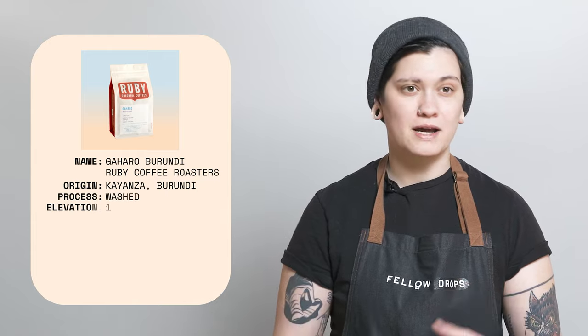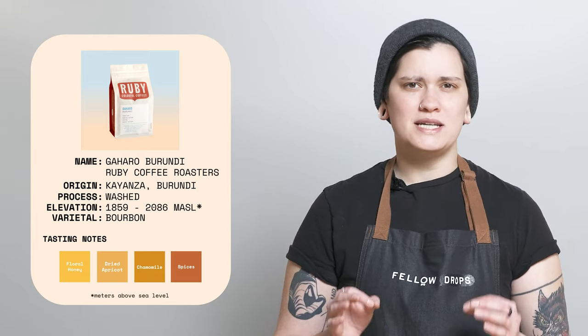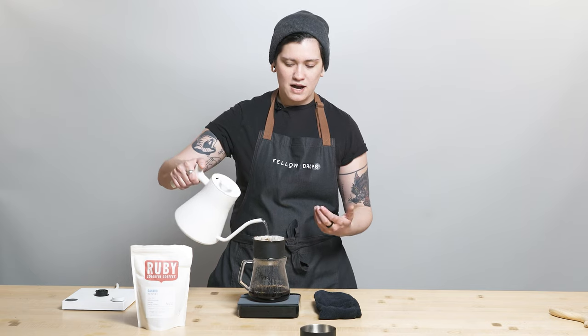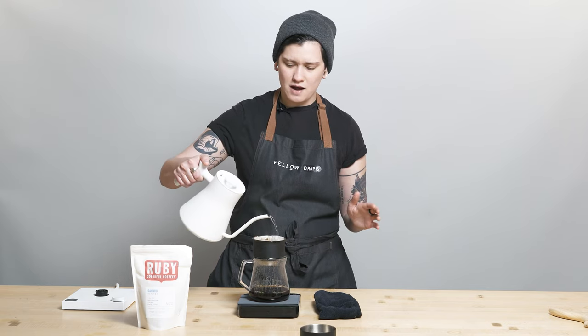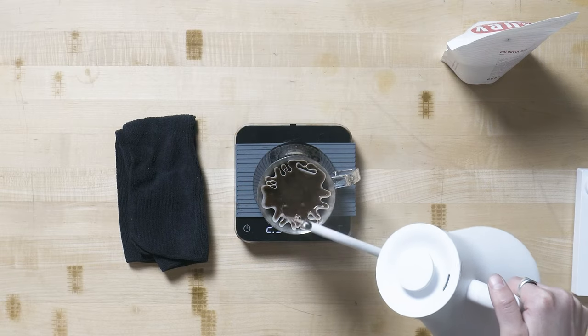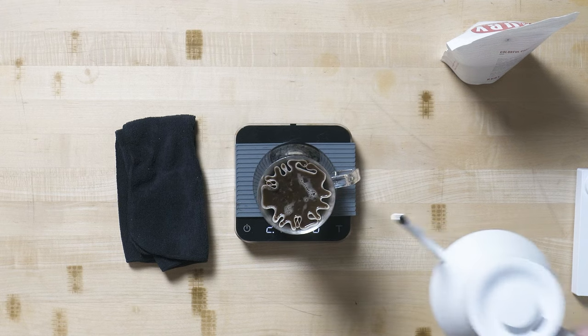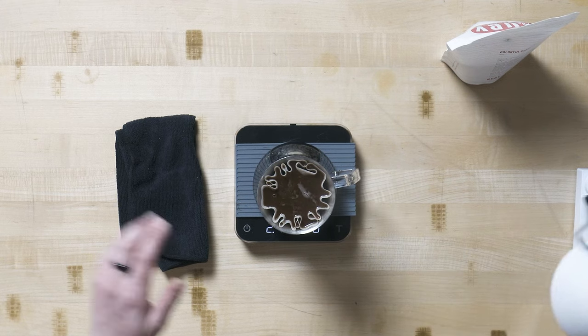Let's get into why this coffee is so cool. It was grown at 1,859 to 2,086 meters above sea level — pretty high up there. It's a washed bourbon from Burundi and it's really tasting like a lot of tamarind, a lot of honey, with really sweet spices underlying. A super interesting spiciness, but not overpowering at all — just nice undertones, like supporting actors in the overall movie that is this coffee.